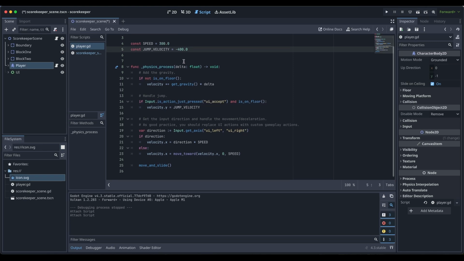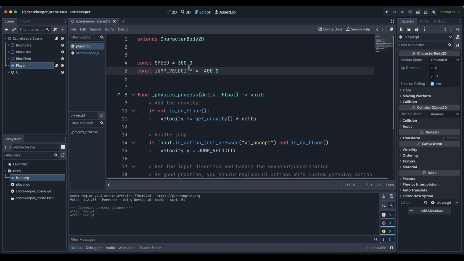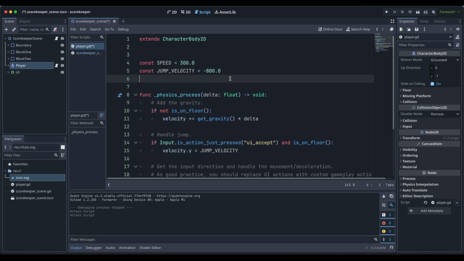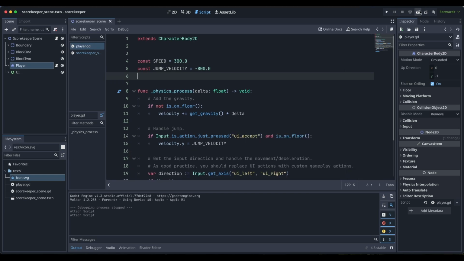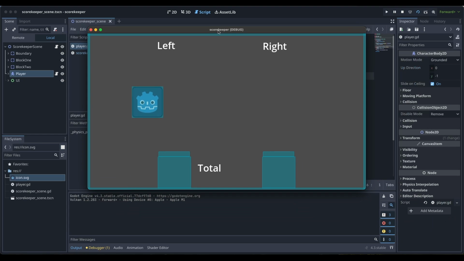We're going to go into our jump velocity. So I'll zoom in here. That's line 5. Okay, and adjust that. Well, let's make that negative 800. And we can save. And now if we run our scene quickly, we should have some player controls. Nice. We have player controls. So our object can move around. So we have a nice working scene. Great.